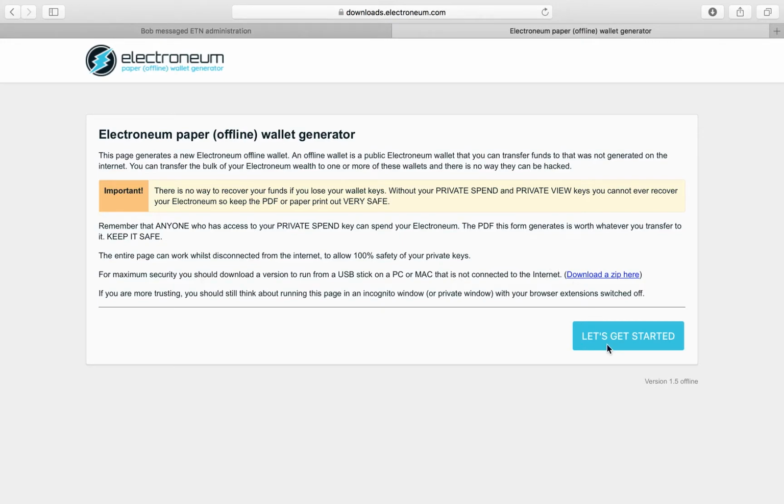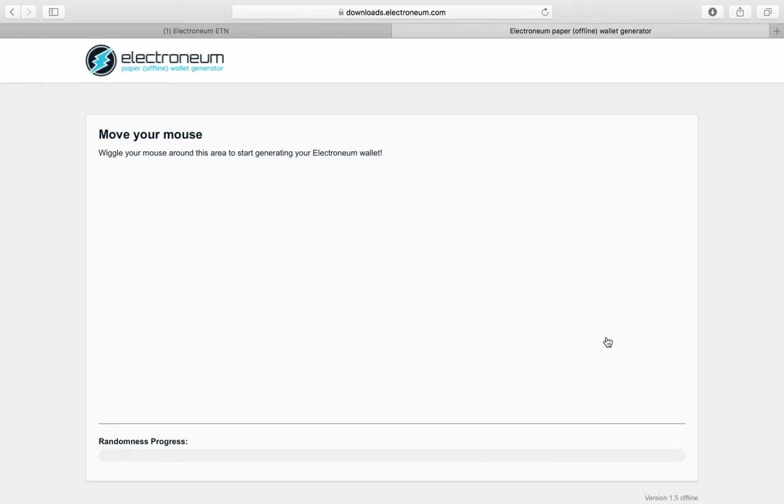For every transaction that occurs, for example, when somebody buys Electroneum, when somebody sells Electroneum, when they transfer it to their wallet, any transaction involving Electroneum has to be confirmed by the blockchain. And a blockchain is just a bunch of different computers that are connected, working together to confirm these transactions. So basically, your computer is going to be part of the blockchain once you do this, and then you'll get paid for mining, for solving these transactions. Okay, so let's get started.